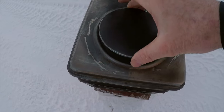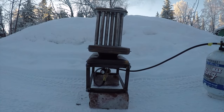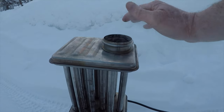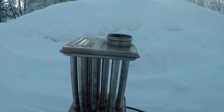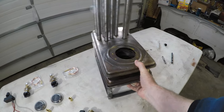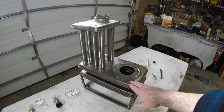So it can't come out there — it has to work through the system and come up through here. We're going to see how hot that gets. It's been about five minutes. You can see there's smoke coming out, which is probably just oil and residue from when I was drilling. That'll burn off. Welcome back to the stove project — I've been working on this propane stove to put in a tent. I initially salvaged this out of a dump. It's a heat exchanger from a Toyo stove.